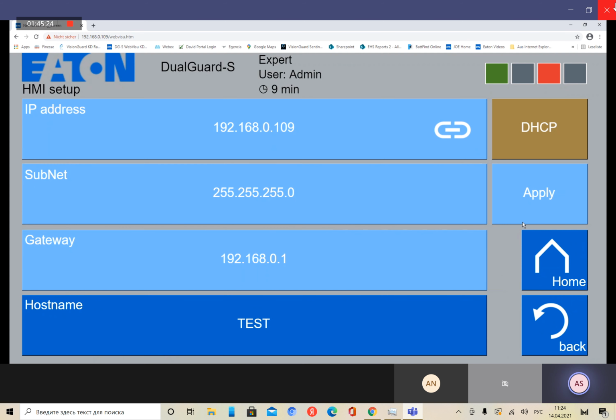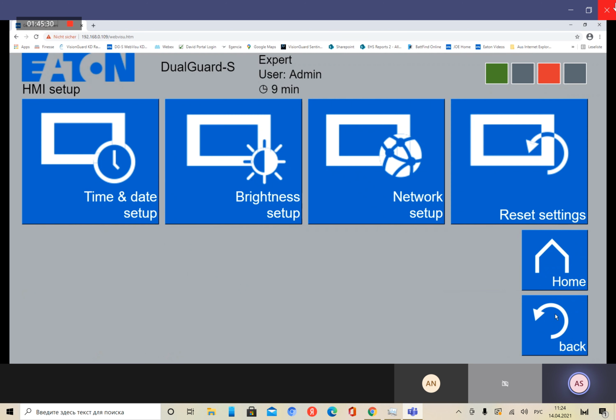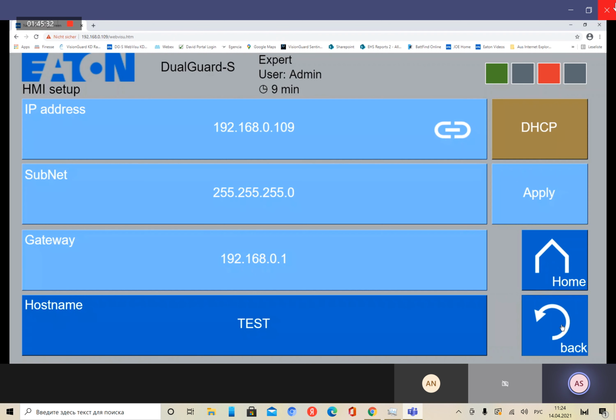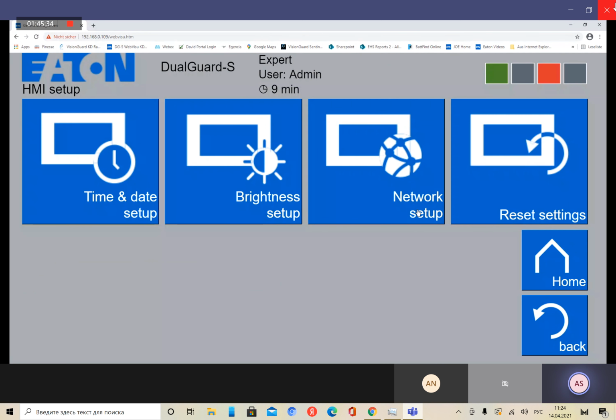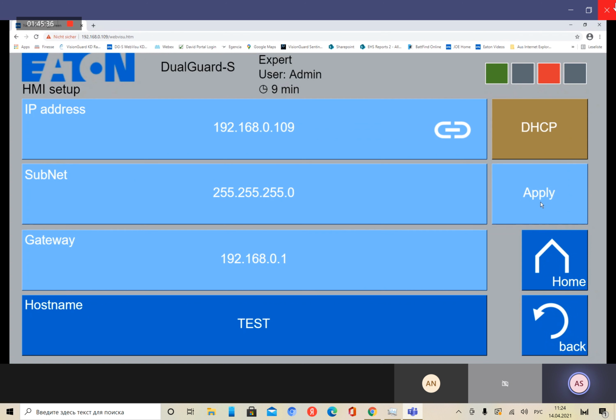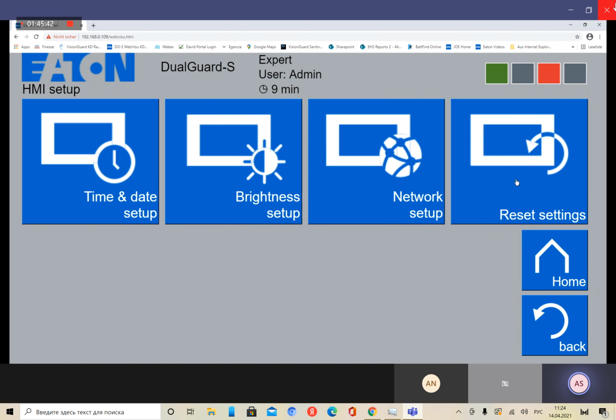And we had some customers who forgot to press the apply button, because if you go out of each menu, normally this is enough. Go press the back button, because everything is saved immediately. But the network setup is the only one where you need to press apply, because there is a lot of information set there. And if you would like, you can reset the settings of the system, like the factory reset.